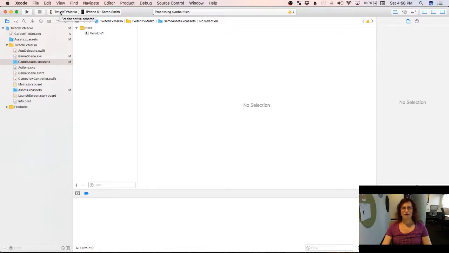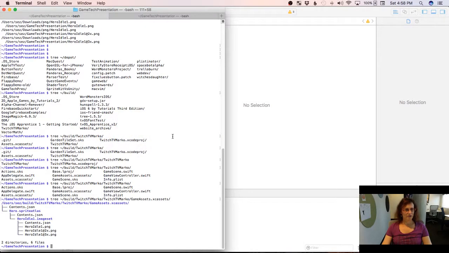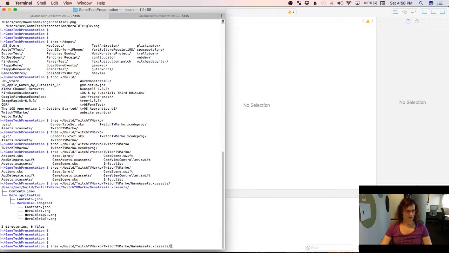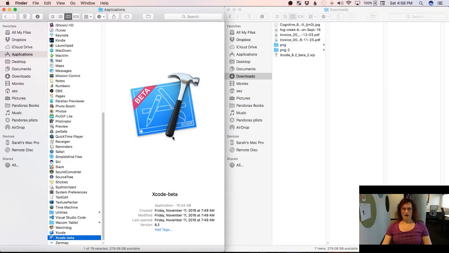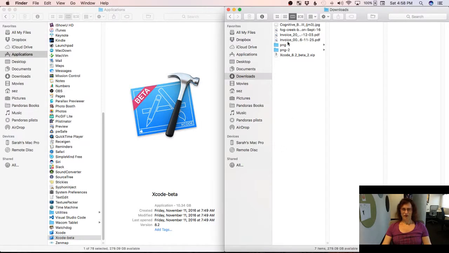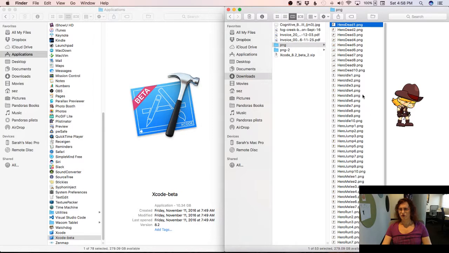So it's just processing some symbol files right now. We saw a minute ago how I could resize a bunch of those files. One thing I noticed when I was looking at these assets was that these dead ones were 605 and these ones were all 614, which is kind of annoying.